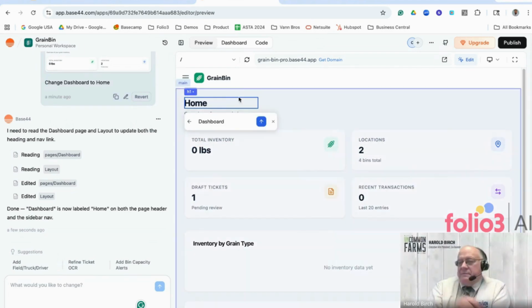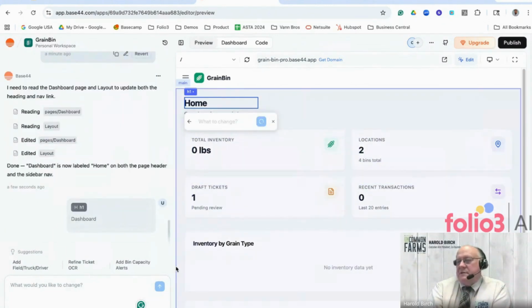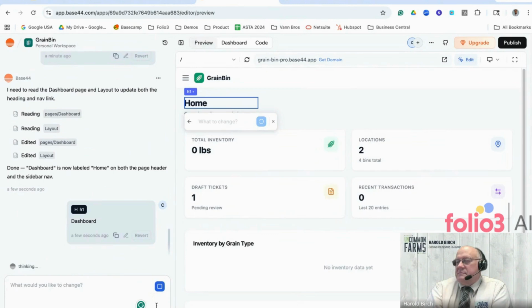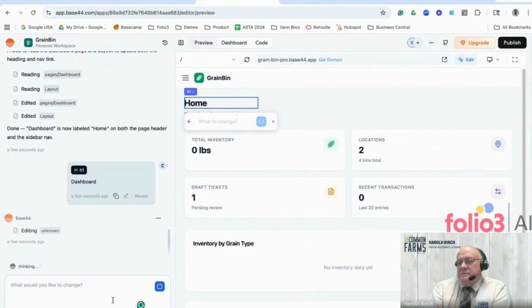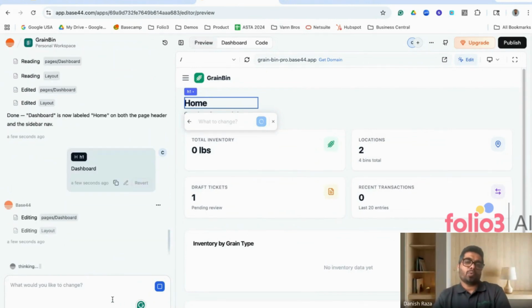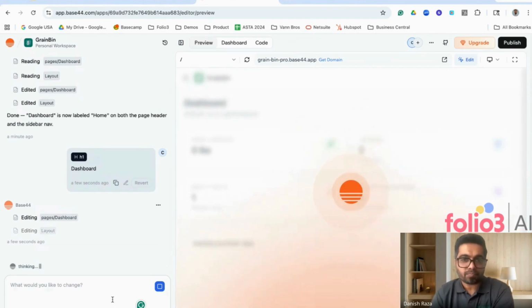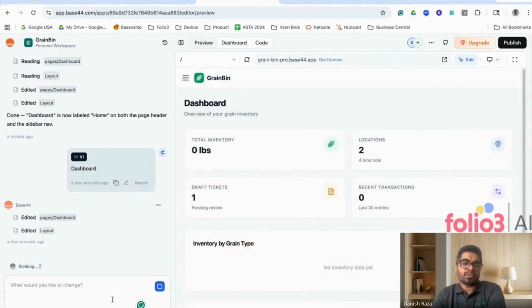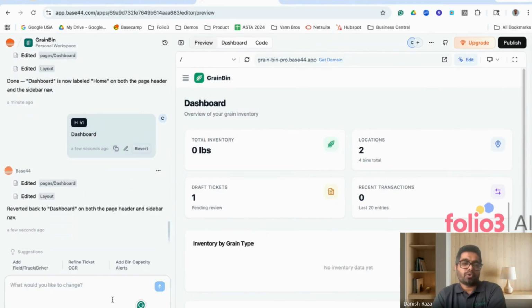It could even give you some suggestions of things to do. Oh yes, it's very smart like that. Once you are done with your development, it will give you suggestions to further enhance your application or add more features. That's really good. It gives you ideas. If you want to work on your own ideas, you can do that. But if you want the tool to suggest ideas to you, that's also possible.